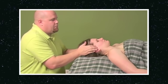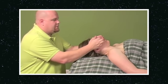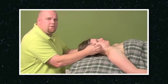You can go right underneath here. But if a pregnant woman is feeling a little bit nauseous, that's why being elevated helps out. Don't get too close to the eyes, of course. You kind of go around.